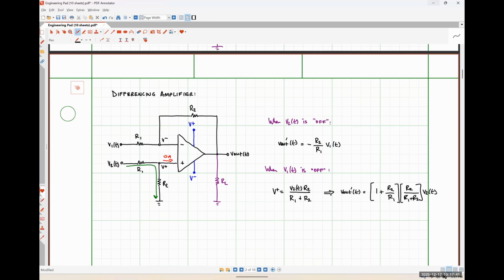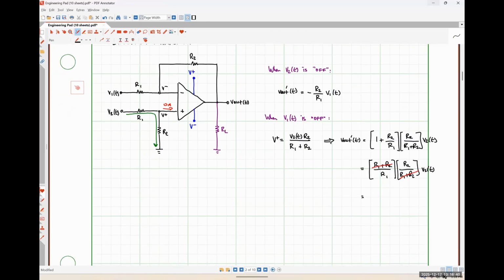So what I'm going to do now is I'm going to manipulate this a little bit further before we add these two output signals together. Okay. So I think, and please tell me I'm wrong if I'm wrong, but I'm not wrong, that I can write that 1 right there as R1 over R1. And that would allow me to rewrite this bit as R1 plus R2 divided by R1. Everybody okay with that? Okay. So I would have R1 plus R2 divided by R1 multiplied by R2 over R1 plus R2 times this signal V2. And I think we can all see that this R1 plus R2 in the numerator is going to cancel this R1 plus R2 in the denominator, leaving us with just R2 divided by R1 times V2.